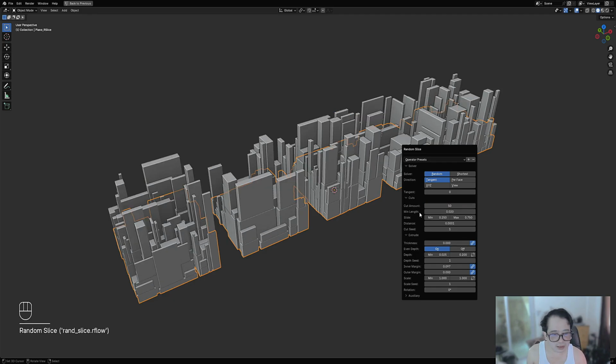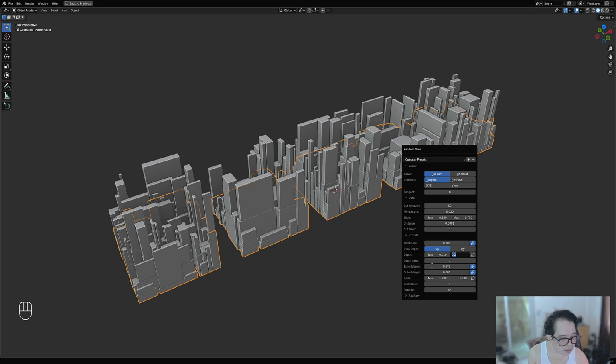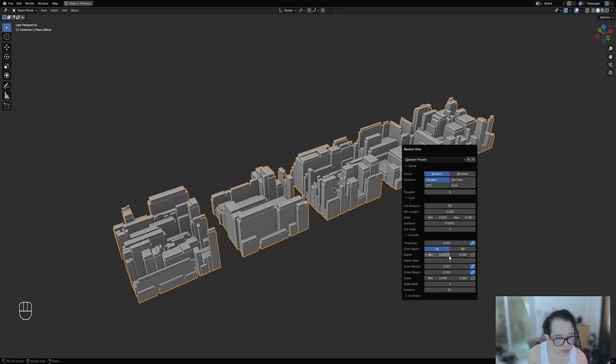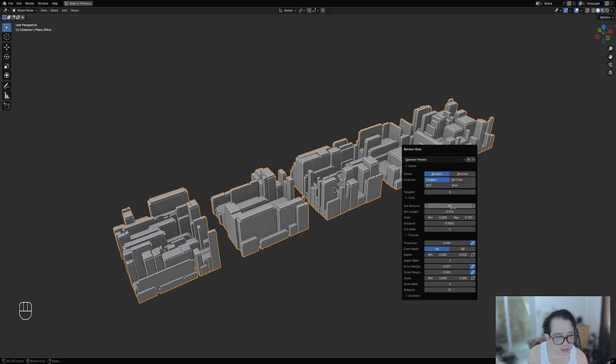You can create another set of detail on top of this just to break up the top part of the buildings. 0.1, okay, 0.02, 0.005, and 0.01, something like 100, 500, and there we go.